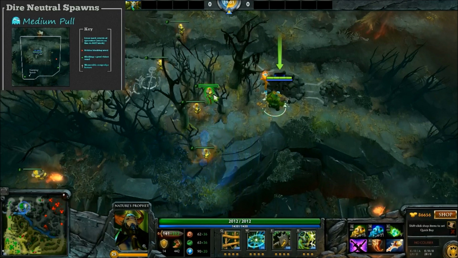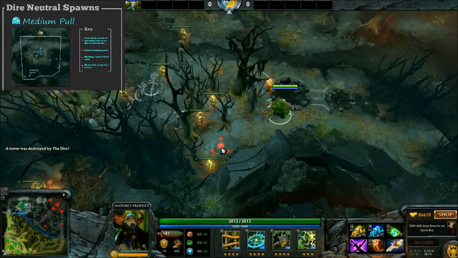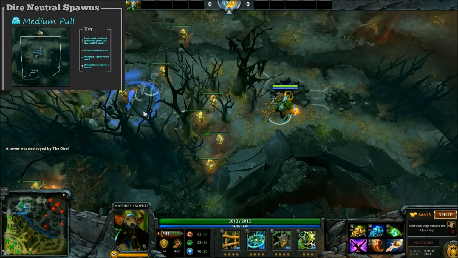Also, take note of these two wards. Make sure they're exactly in that point, because the spawn box line is right here. Any further to the right and the obs won't block it, such as here. That will not block the camp.